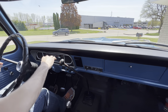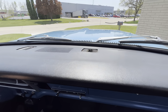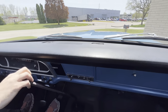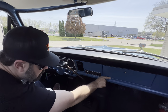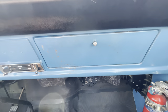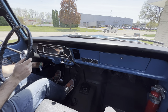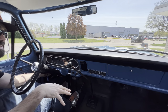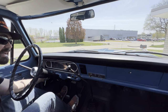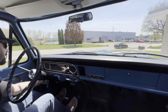The dash is nice — no cracks in it. It's probably been redone; it looks a little nicer than you'd expect a dash from '68 to be. Just some very minor paint imperfections on the painted dash. This one's pretty much a cold start — I literally just pulled it outside. It's been running for about 45 seconds and then sat here for 15–20 minutes, so we'll go ahead and give her a fire.